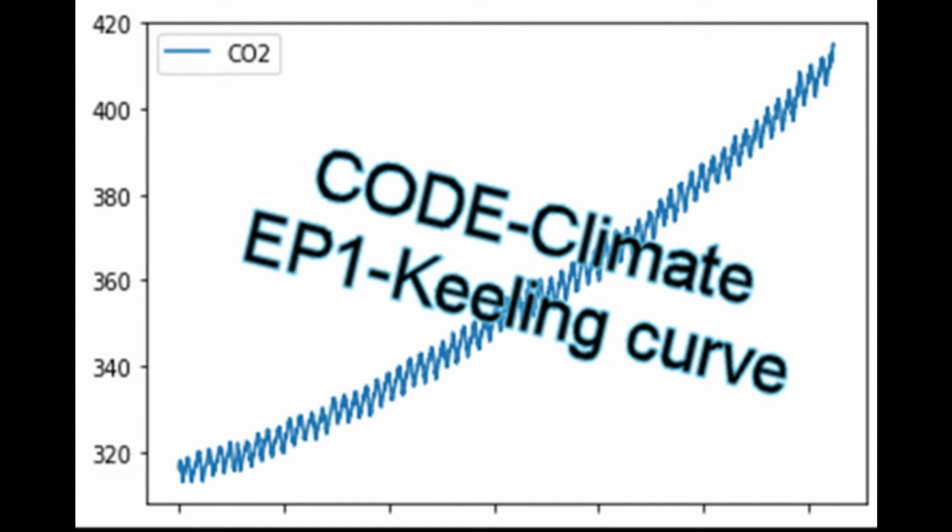Welcome to the first episode of Cold Climate, and today I'm going to teach you some basic Python. We're getting some data from a CSV file, and for those CSV files we're going to use real climate data. At the same time, you can learn how to code, and you can learn a bit about the world. So first off, let's go and get that data.